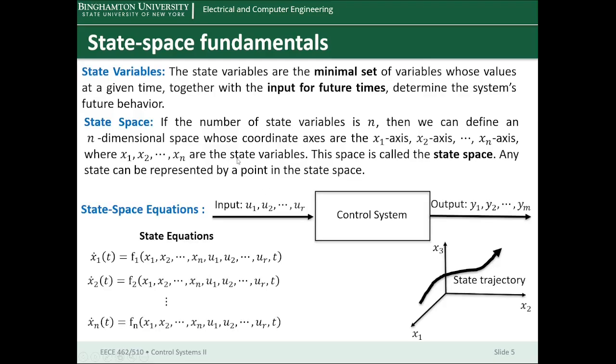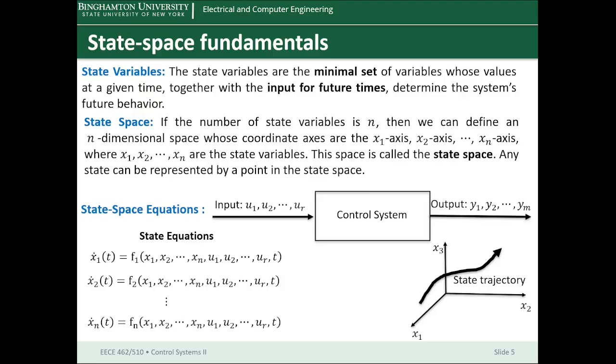Next, an important thing in control theory, especially model-based control theory, where we assume we have a mathematical model of our system, is the state space equations. In state space analysis, we are concerned with three types of variables involved in modeling the dynamics: input variables, output variables, and state variables. Okay, we assume we have r inputs, m outputs, and n states.